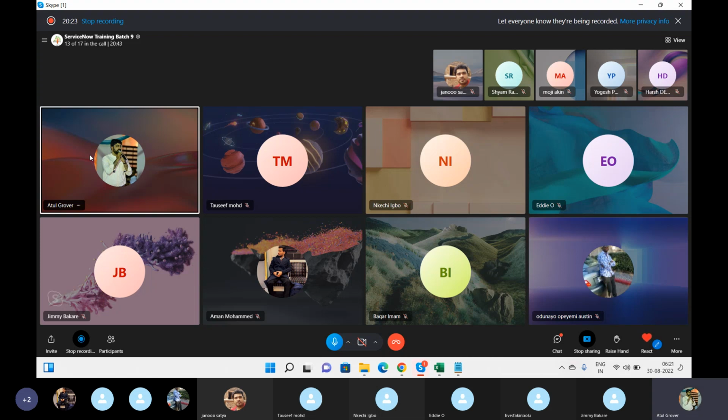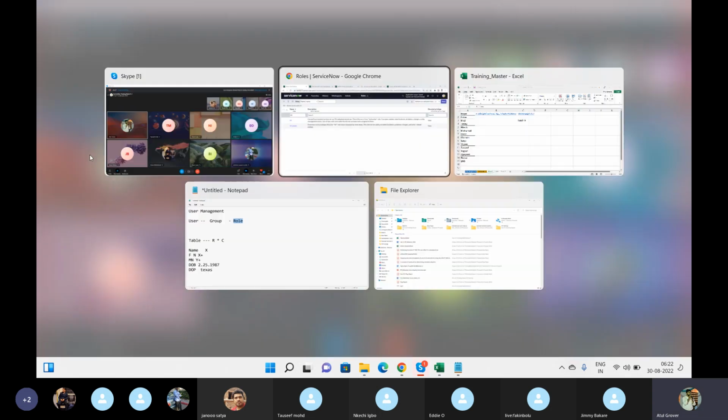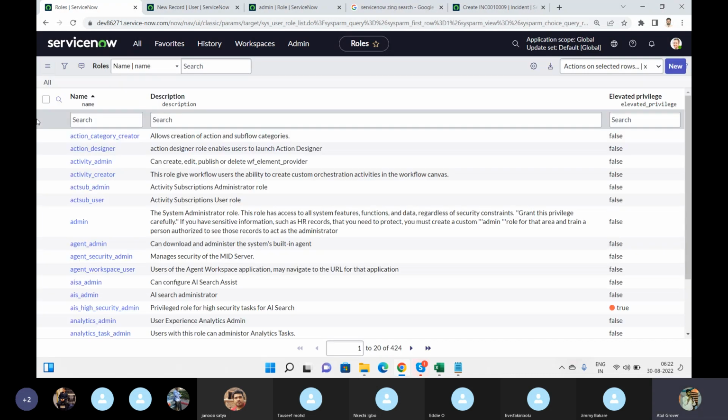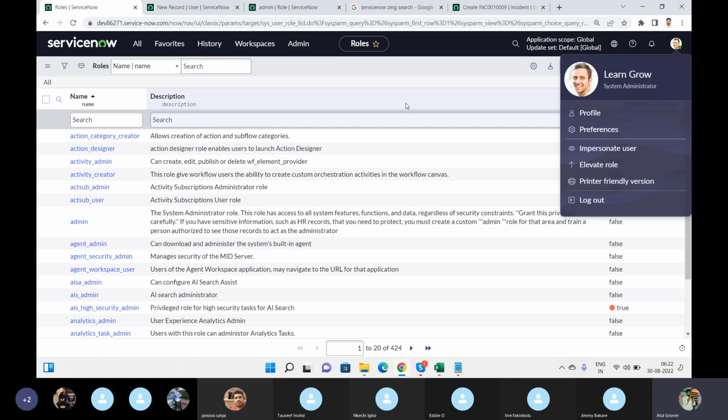This is the exercise I'm giving you today. Try 5, 10, 20, 30, 40, as many users as you want to create. Try as many groups as you want to create. Put these roles in, as many roles as you want to give. But now the question comes, Atul, how to test? Simple. You have an impersonation role. Impersonate that user and see what he is able to see, or edit, when you provide that role to that person in a particular group.